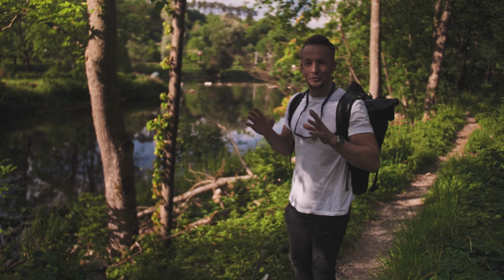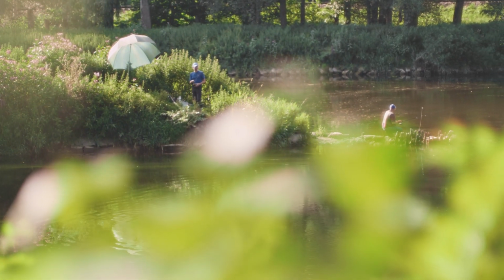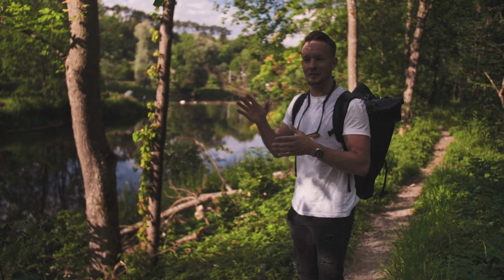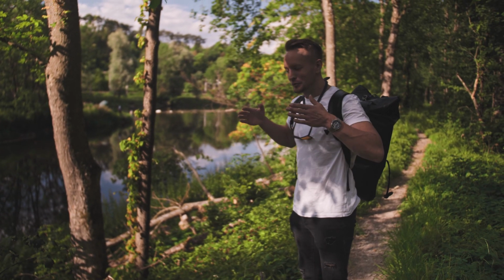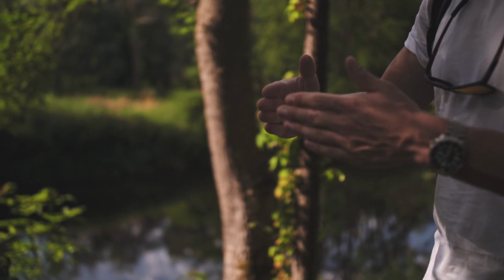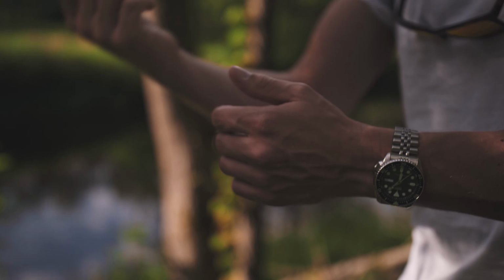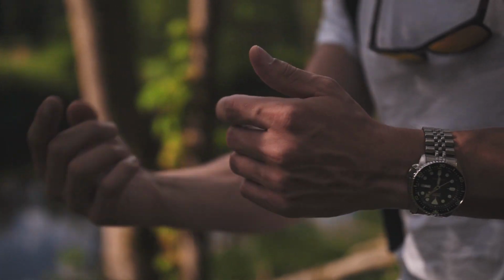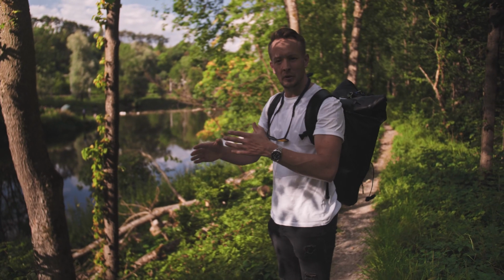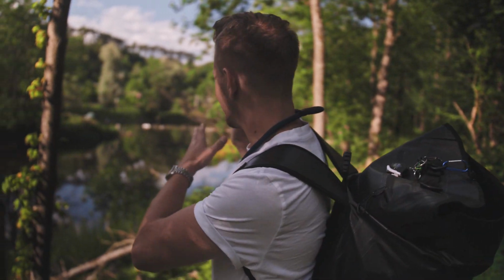Okay guys, what you see here is two fishing mates, and they fish in a perfect spot. We are on our way to an equally perfect spot where two rivers meet. Why are these spots so good? Because when the currents meet, the water is mixing, there might be different water textures and also insects from one river going into the other. So there's always action in these meeting points of rivers, and this is exactly where we are gonna fish today. And this is what these guys over there are doing.